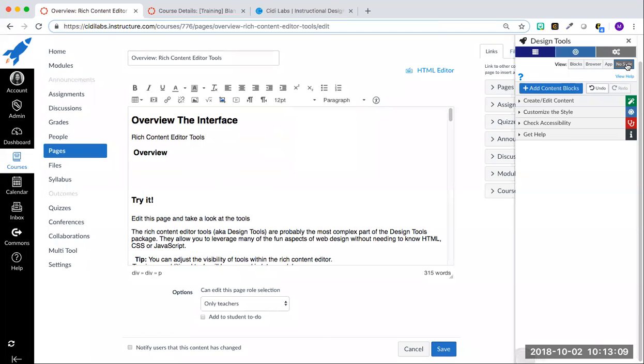The last view here is the no style. So this is what it would look like if you had all of that complex styling stripped out and just had the very vanilla HTML. So this is what your students would see if you were to send this content to an EPUB or if they were to view your content offline.